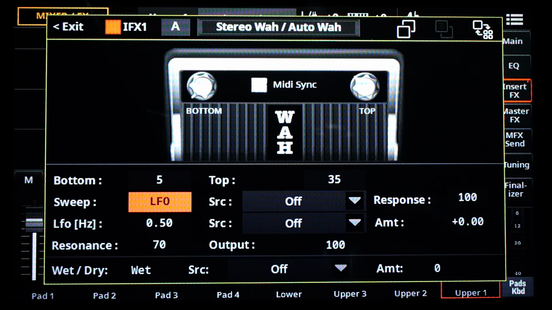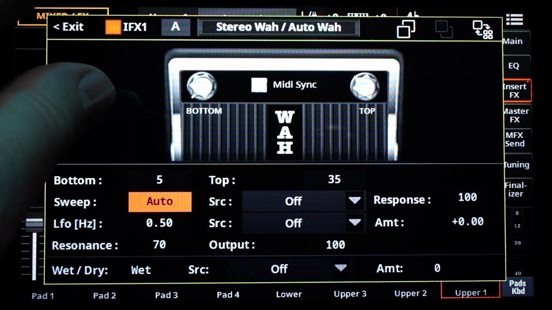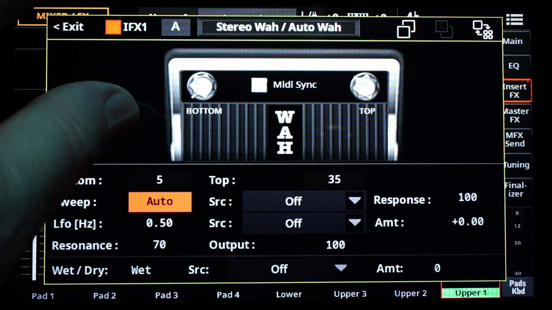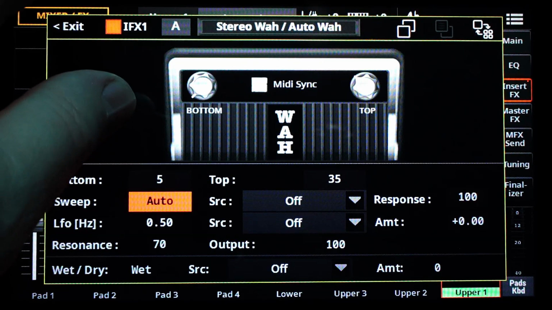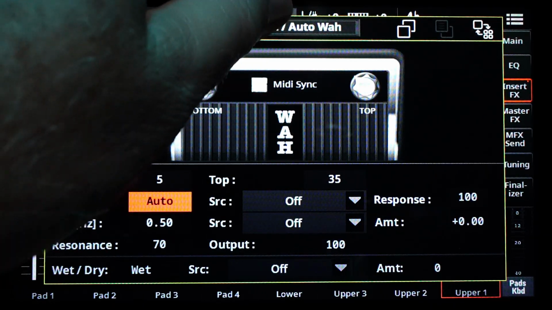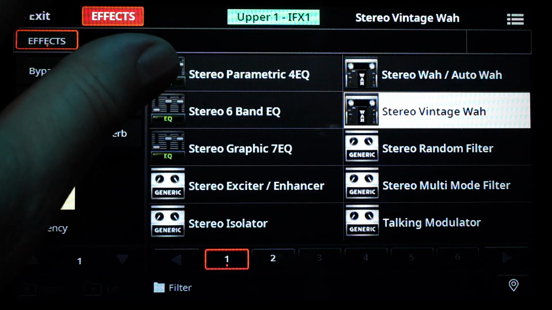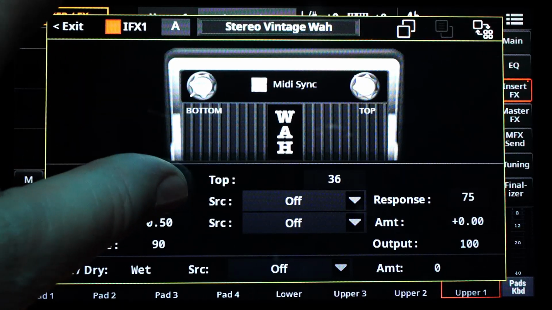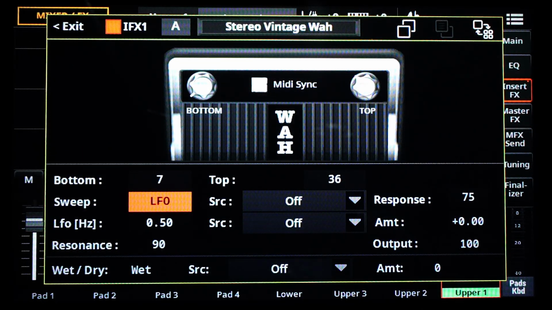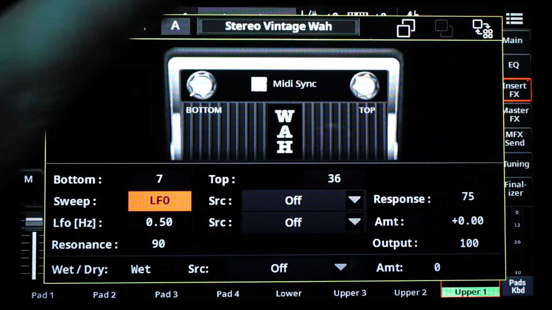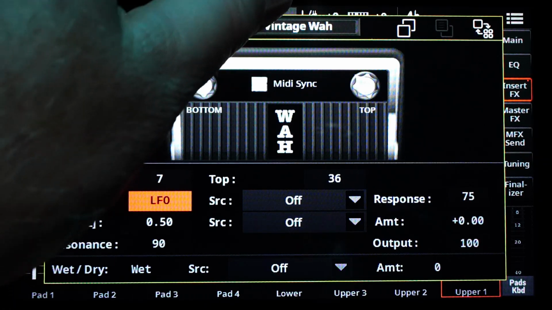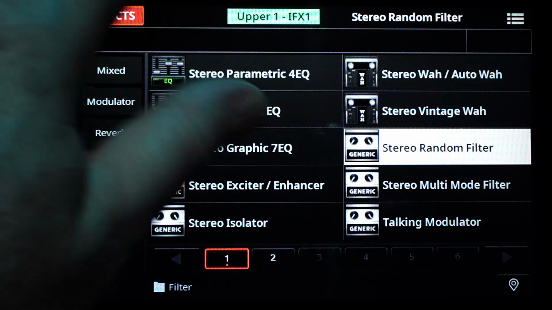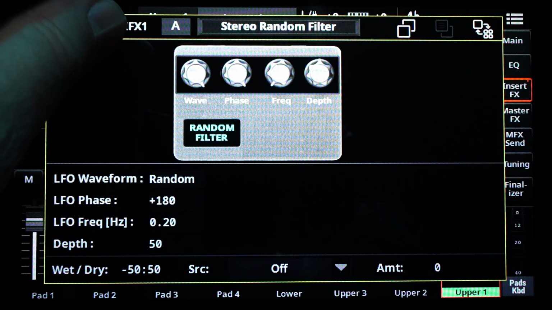And basically it's working off of the velocity and changing the wah. And if we actually go to auto, it's back. Pretty cool. Stereo vintage wah. Again, we go to LF. It gives you nice auto wah.